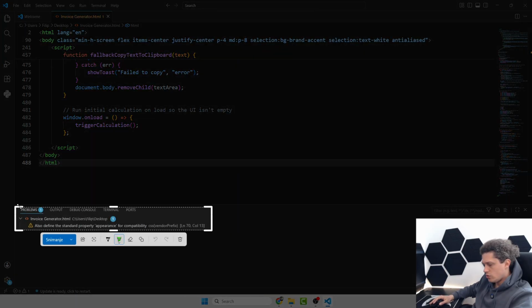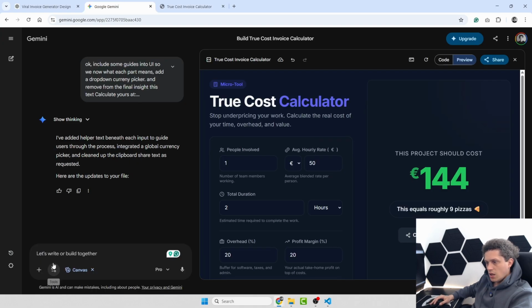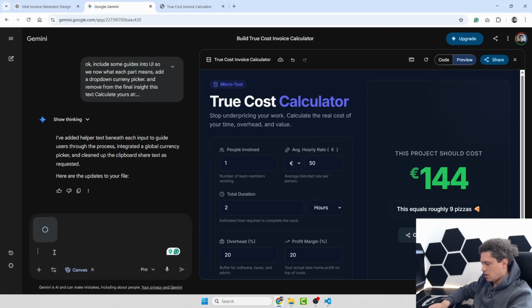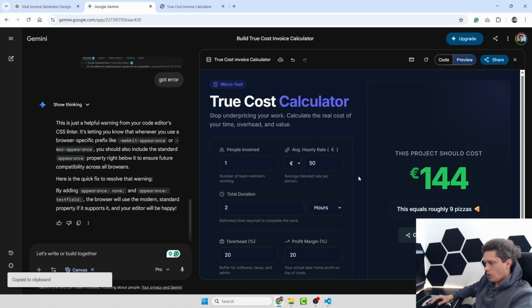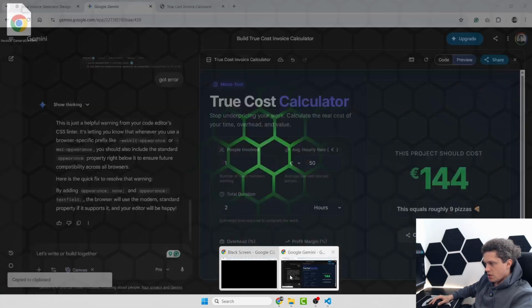We will just screenshot this, Shift Windows and S, and then you go Control C to copy. You don't want to save it, just copy it and paste it here. Say I got an error. We copy contents, we go back, no problems here.